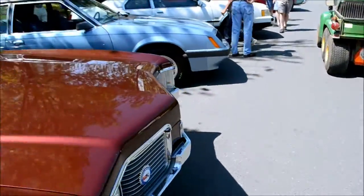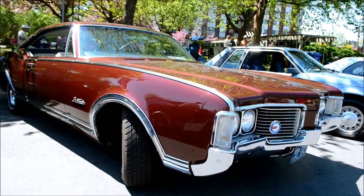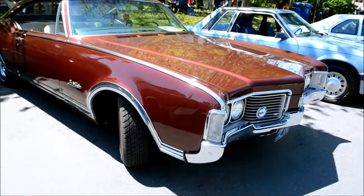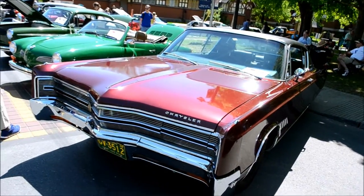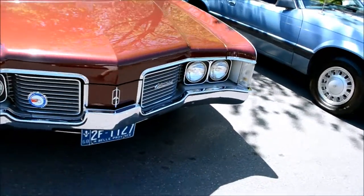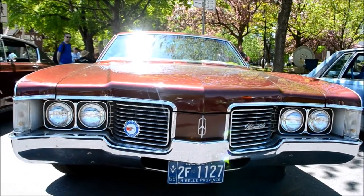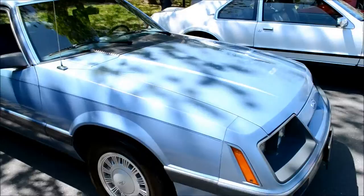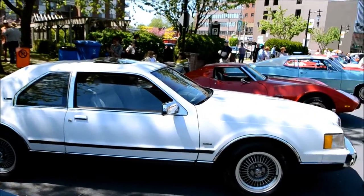I don't know about the motor in this — it could be a 350, it could be a 425. I'm going to find out. What a beautiful behemoth, man — awesome color. And I know this Chrysler 300 well too, man — I've done a video on that with a startup of the 440. Also nearby there's a good old Mustang LX and an '80s Lincoln — what is it, the Lincoln Mark 6?